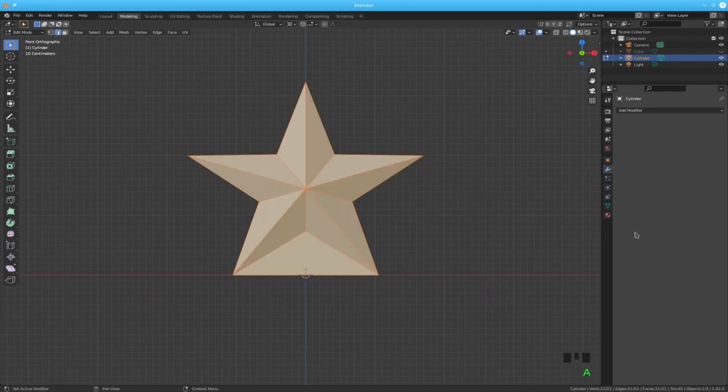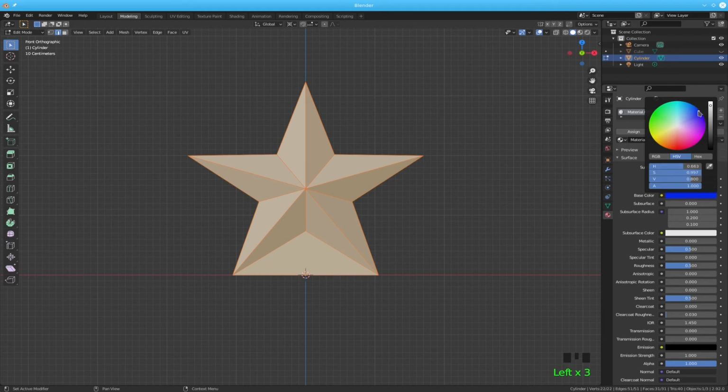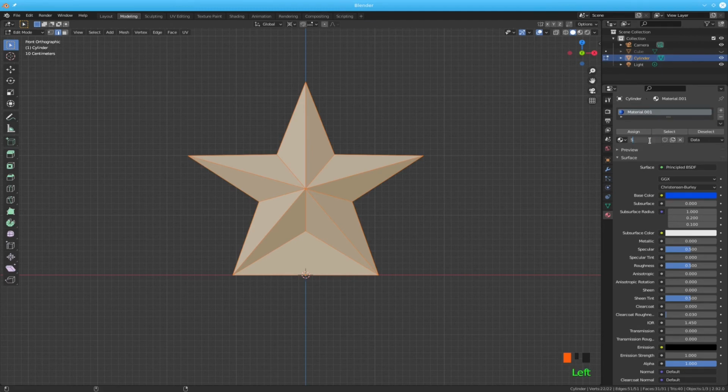Alright, while we're here, let's add a material to our door. This is going to be a star, so all stars are blue, of course. Never sure if you only have one material, I guess you really don't have to do an assign for it.